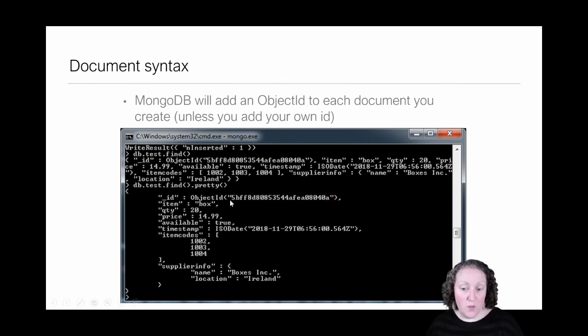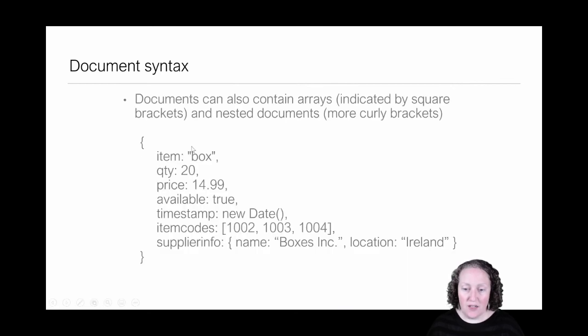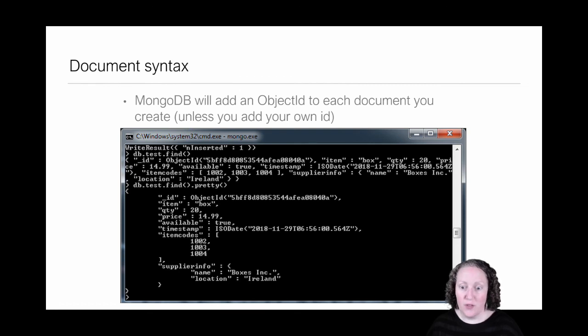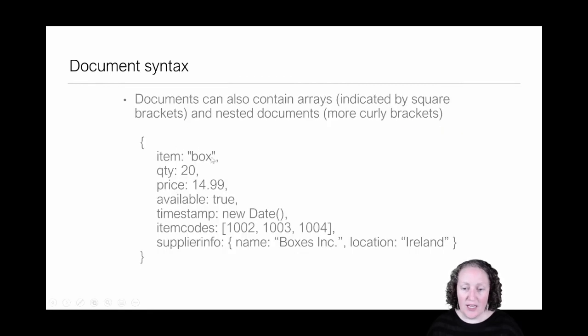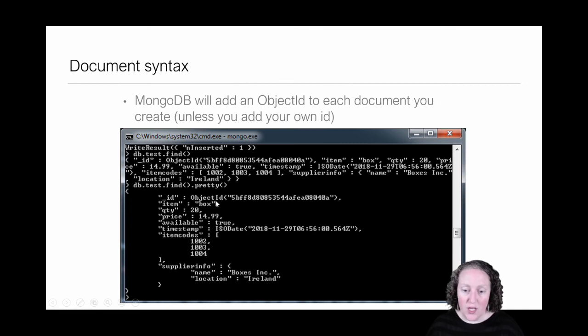You can specify your own IDs if you want by putting in a value here, underscore ID, and whatever ID you want. But if you don't want to have to do that yourself, then Mongo will insert it for you. In this case, where I haven't specified any ID, Mongo is just going to add in an underscore ID field with a unique value. It usually is quite useful because if you're putting in your own IDs, it's up to you to make sure that they're unique. Whereas if you just let Mongo take care of it for you, then that's one less thing for you to keep track of.